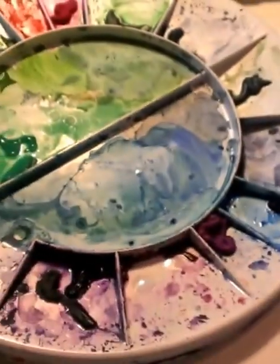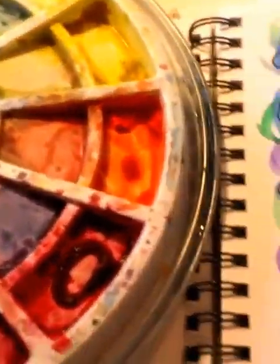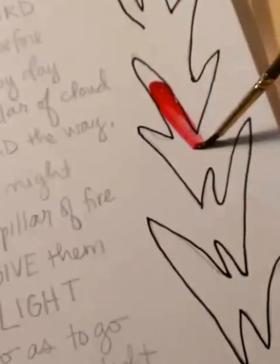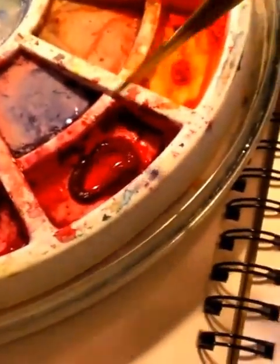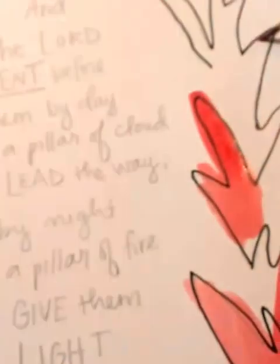Now I have to grab a different palette. This one has mostly blues, purples, and greens. Because I love paints, I have one that has all sorts of other colors on it. So now I'm going to get my nice red. I'm going to go ahead and just splash — I'm getting my brush a little wet, going to the red. And that's all I'm doing.